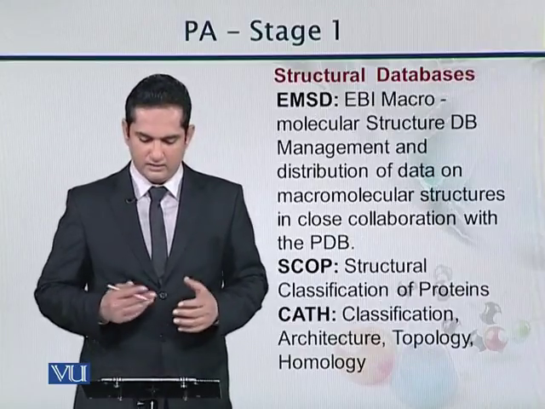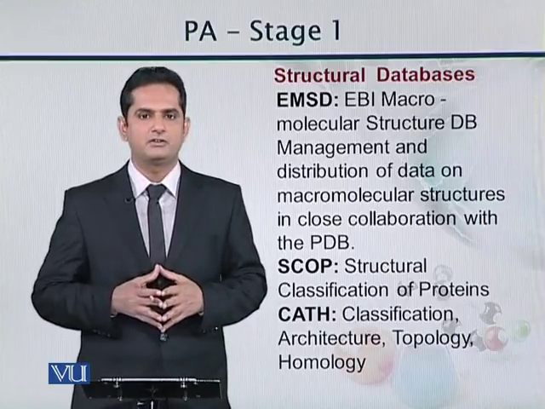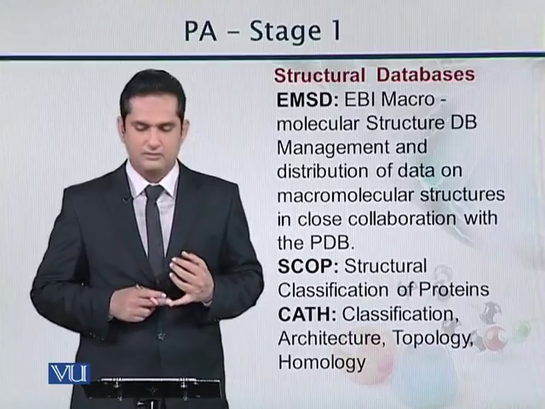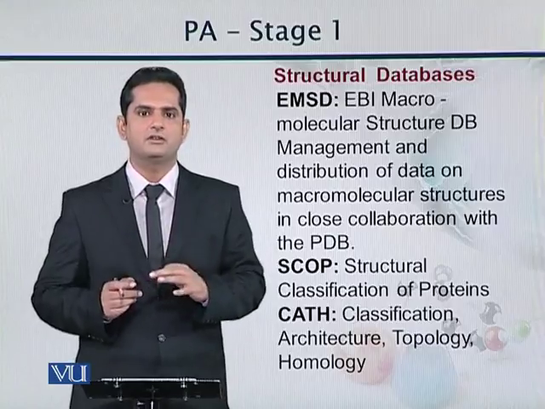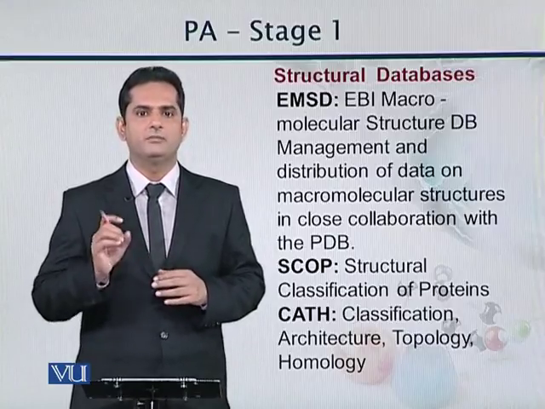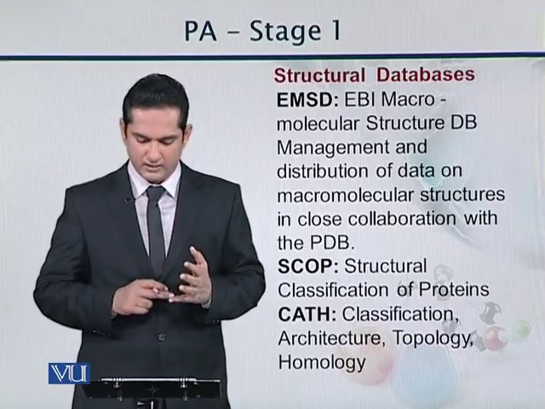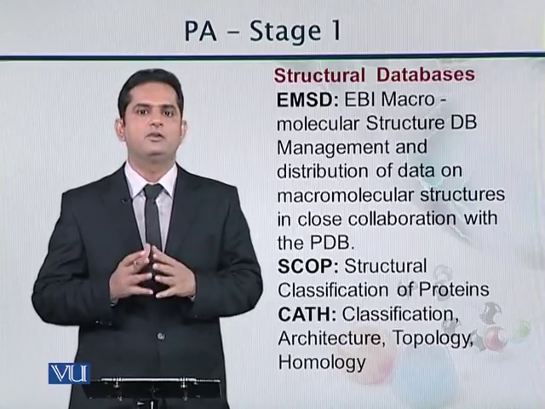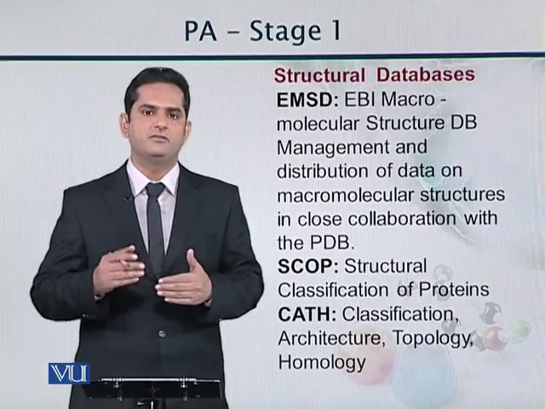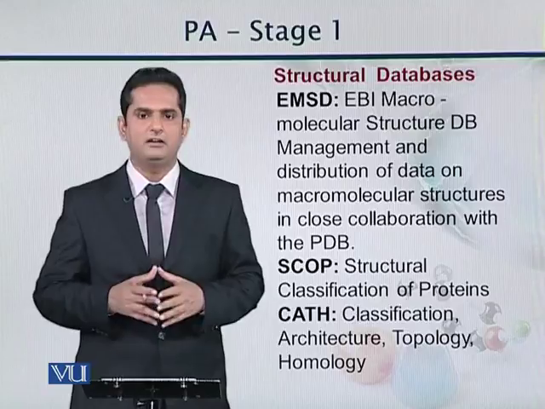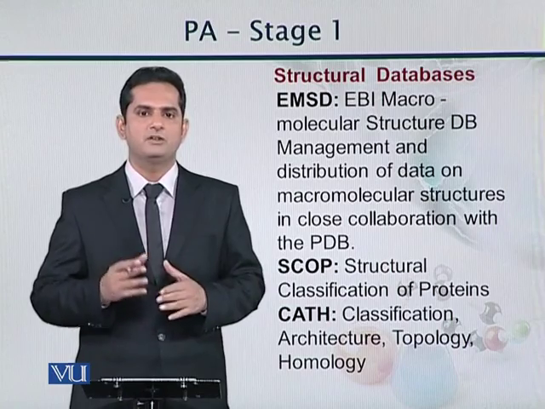Similarly, finally, we have EMSD or SCOP and CATH. Basically, all these are related to protein structures. For example, SCOP, structural classification of proteins. Instead of just showing protein structures, it also provides annotation. Annotation means some tagging or some name which is attached to the protein structure. And finally, for CATH, we have classification, architecture, topology, and homology of protein structures. So it tells us what the architecture is, what the topology is, meaning what the broad category of those protein structures is, and finally what the homology of those protein structures is, which are from the same common ancestor, information for a common protein.